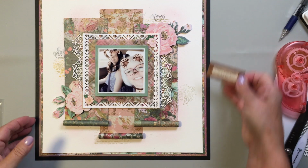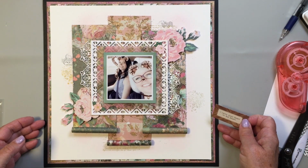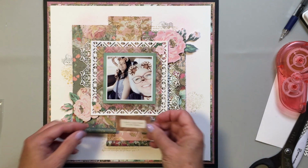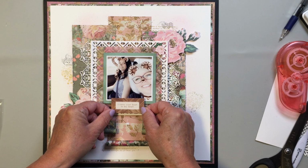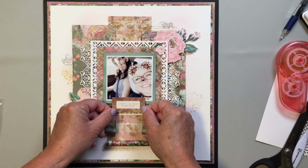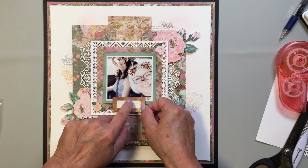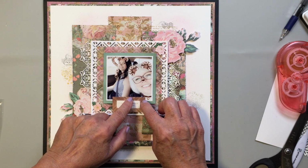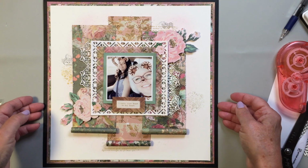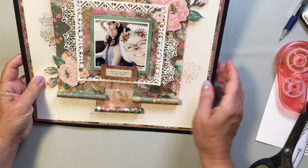Now this is that little sticker piece that I mentioned that I'm going to use for my title here. And just love how that finishes it off. It just adds a little bit of wood graining in. And there's just that perfect place to add that down at the bottom of the photograph. I like that it's that rectangle shape again. I think it looks nice in that spot. And I've added that Sticky Thumb, really thick foam adhesive on the back of that as well to adhere that down. So I really like how that looks. I like how that finishes it off.